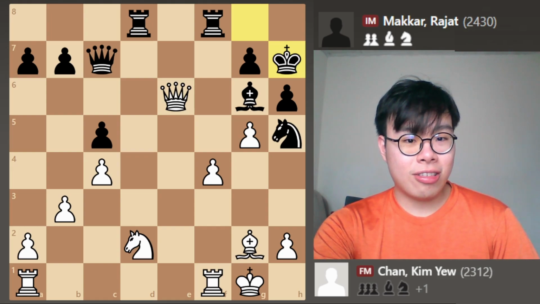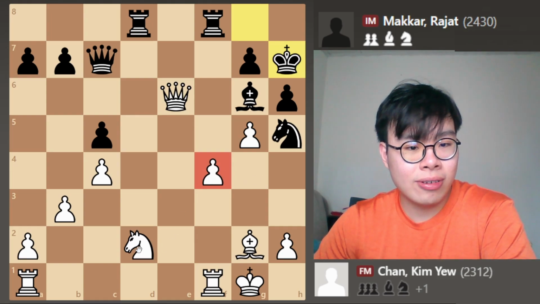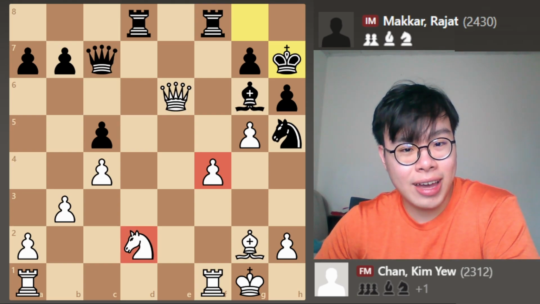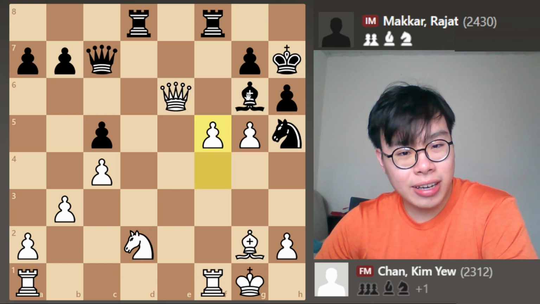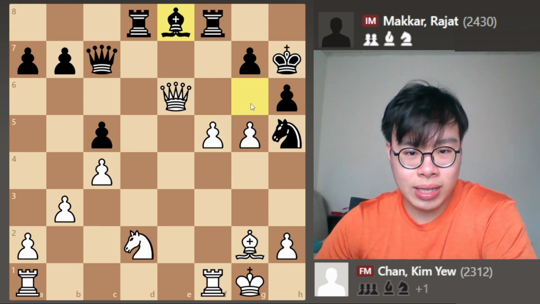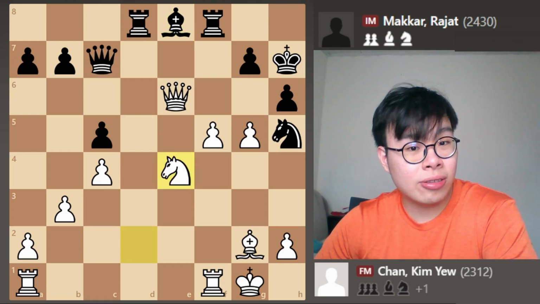After the move king h7, it looks like black has some counterplay because he's hitting the pawn on f4 as well as the knight on d2. But here he missed a strong counter attack with the move f5. So I'm immediately hitting the bishop on g6, bishop e8, otherwise g6 would be nasty, and now knight e4, saving the knight and bringing it to the action.